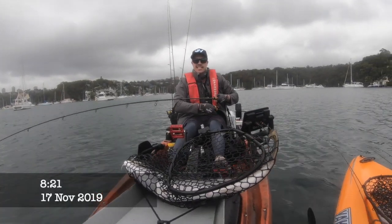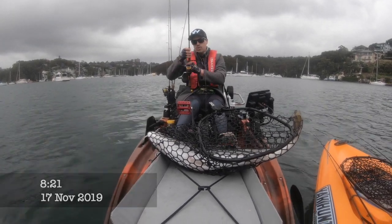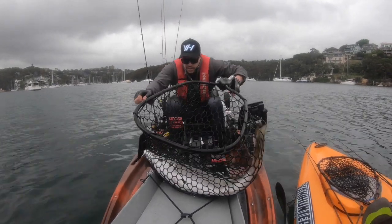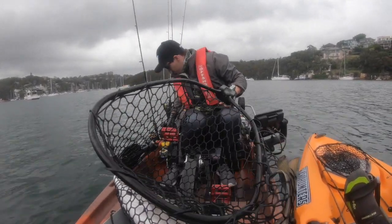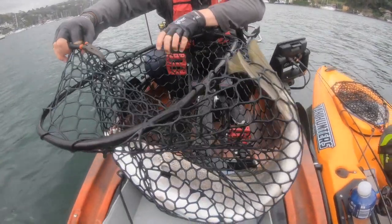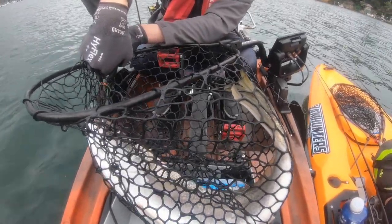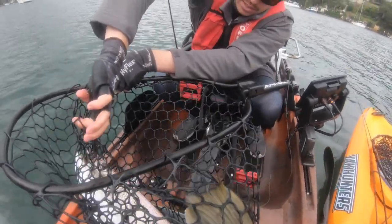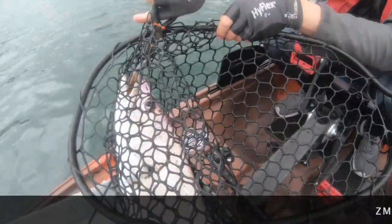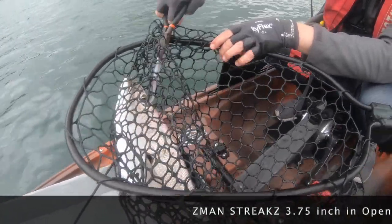Tungspark. What are we — about the 16th of November? 17th? 2019. Caught on. We'll go through the rig so you can see it's all live — there's no trickery with the camera. That was with a 3.8 gram jig head, fishing with a Z-Man in a 3.75 inch soft plastic. The colour is, I think, midnight something — I'll dig out the packet in a second and give you guys a look as well.